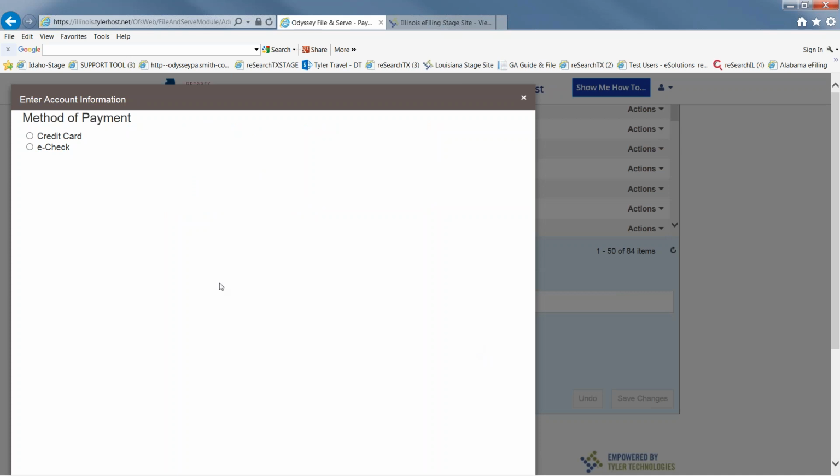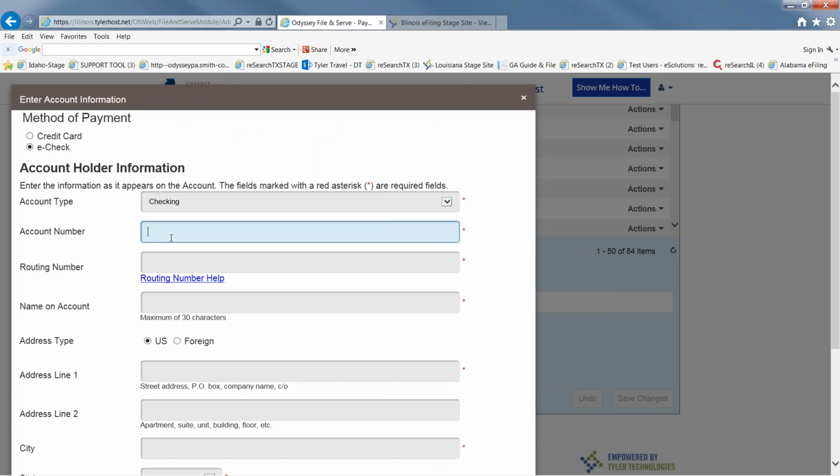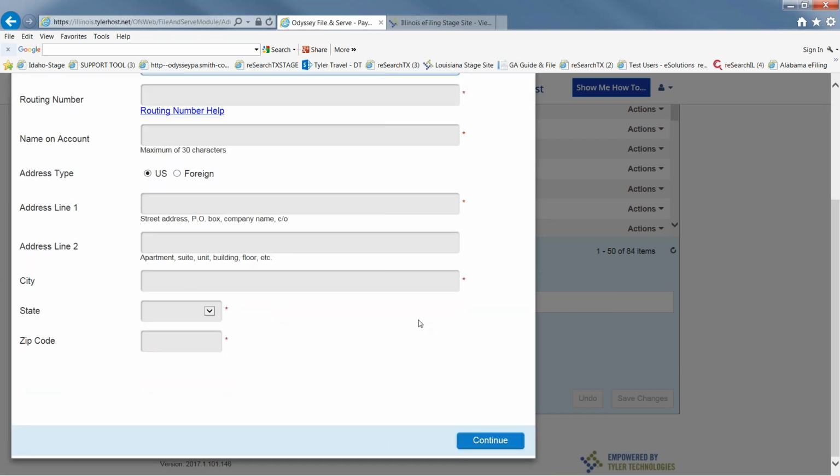Method of payment, again, you're going to choose e-check. This could be coming from your checking or your savings. You put your account number, routing number, the name on this account, and so forth until you click on Continue and keep going till you save changes.